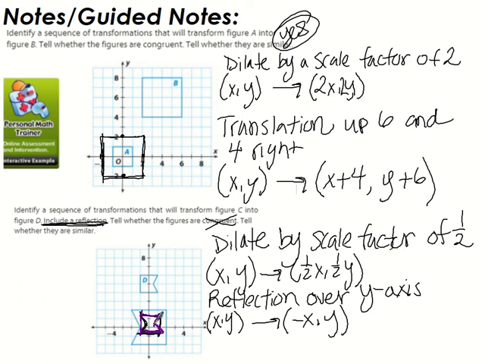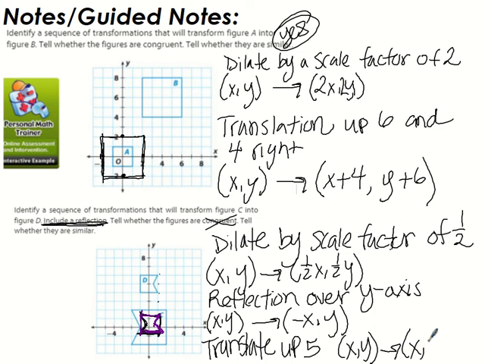Okay, there's my reflection. It's still not where it needs to be, so I obviously need a third transformation in the sequence. The way to do that is I just need to slide these 1, 2, 3, 4, 5 up. So I'm going to translate up 5. And I'm going to put my rule right here just because I'm out of room. (x, y) goes to (x, y + 5). I didn't move my x's, but I did go up, so plus 5.